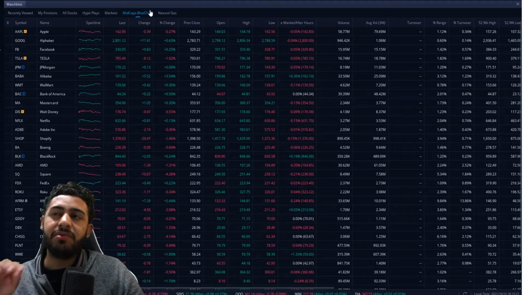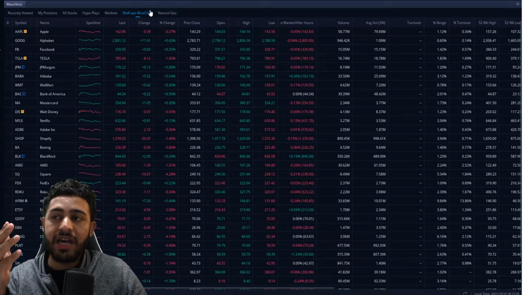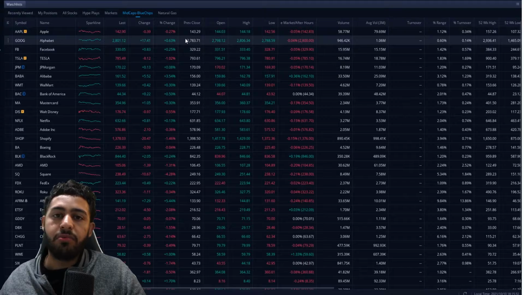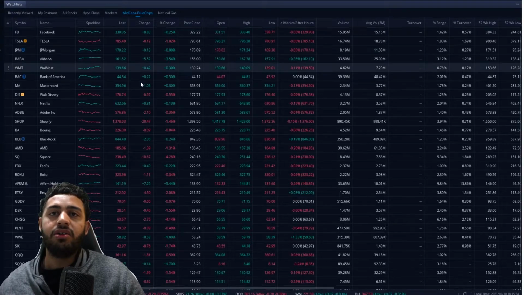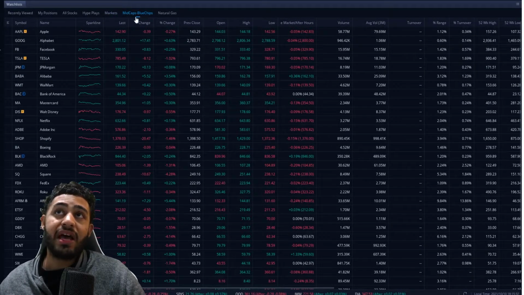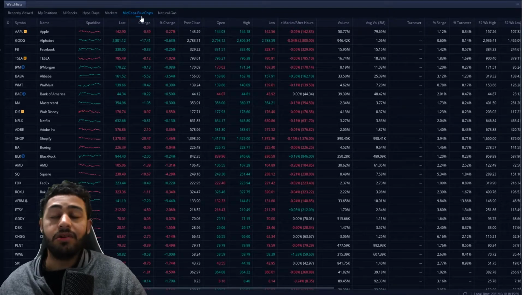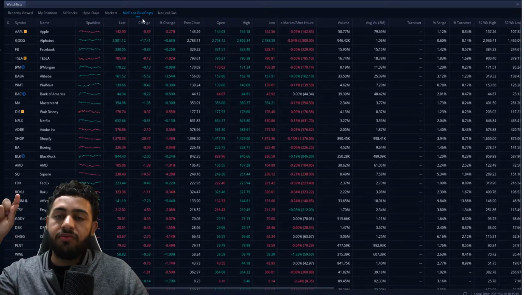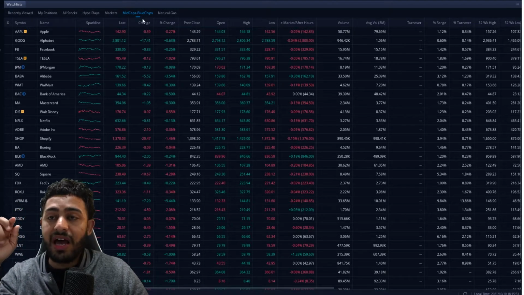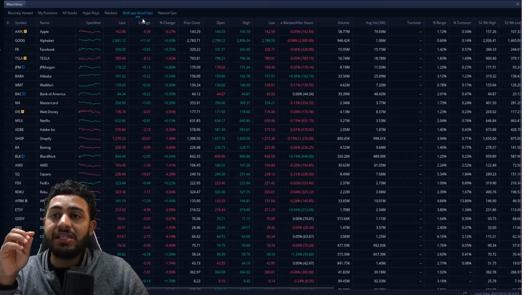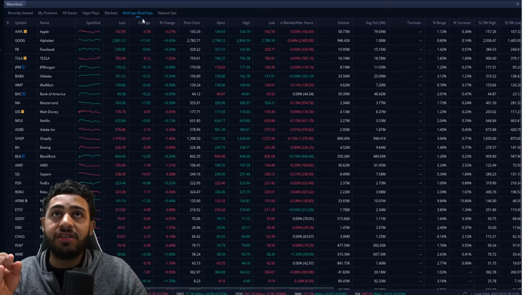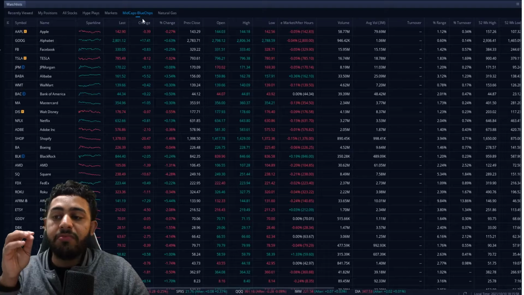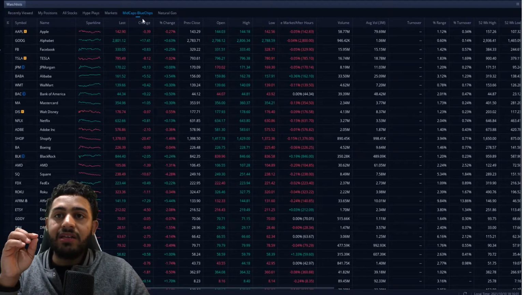Now, blue chip is pretty much an interchangeable word for large cap, just talking about the market capitalization for these stocks. The reason why I focus heavily on mid cap and blue chip, or large cap stocks, is simply because, let's say it like this: large cap stocks are generally considered safe, and they generally have an uptrend, right? They're not going down all the time. These are companies that have stood the test of time. These are the Googles, the Netflixes, the Facebooks. Companies that have been around for a while and generally just go up.